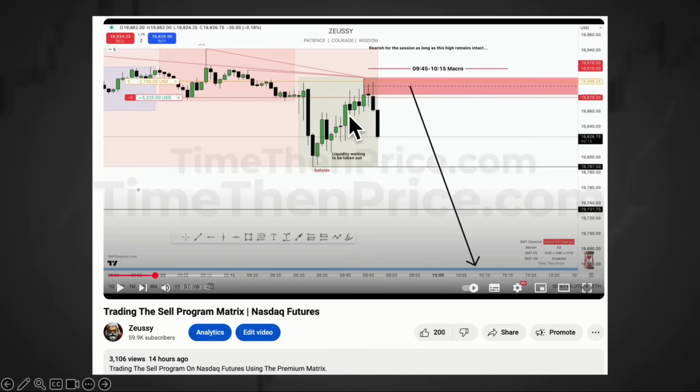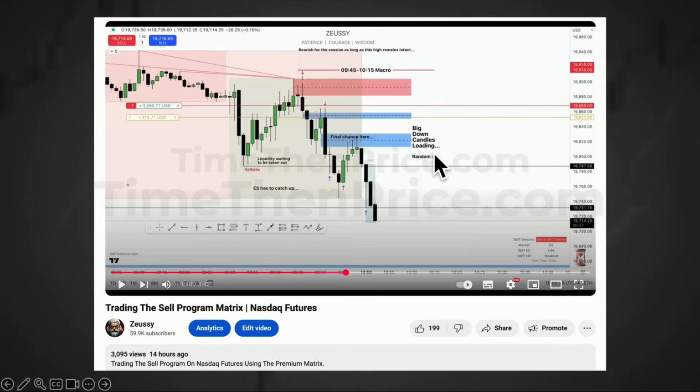Therefore, what I was looking for was the time to be right for an expansion lower to take place. Now, what you can see right here on these highs is that the SMT detector, or automated SMT detection tool, recognized that there was a strong correlation present between Nasdaq and ES, where I can see that Nasdaq created a lower high relative to this high, whilst ES created a higher high. Meaning, what you can see is that there's an SMT on these highs. This SMT has to last in order for me to remain bearish for the session of the New York morning session. What you can then see is that I put the arrow right here and I shorted the bearish rejection block. Eventually the market delivered towards the downside, and that was the job done.